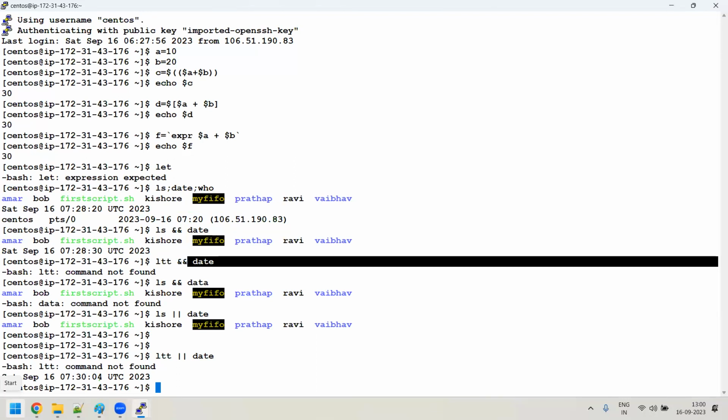Is it clear, guys? This is simple, right? It is not that complicated to understand. But these are some of the things we should know, because when writing a script, we will be using all these features of the bash shell in our shell script action. Clear, guys? Any doubts you have so far?